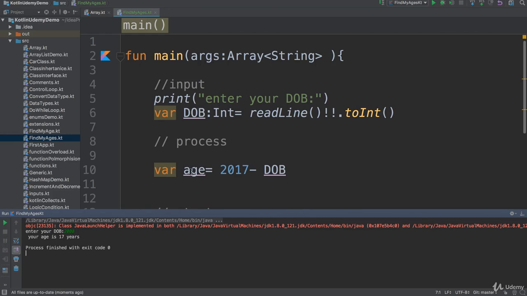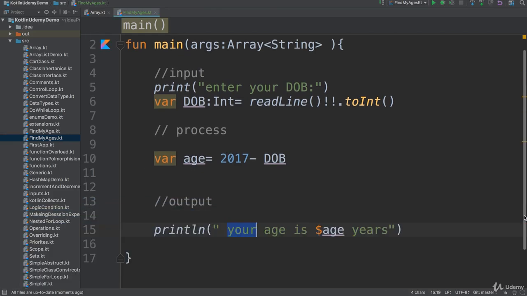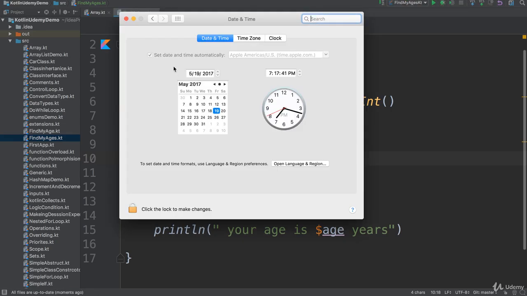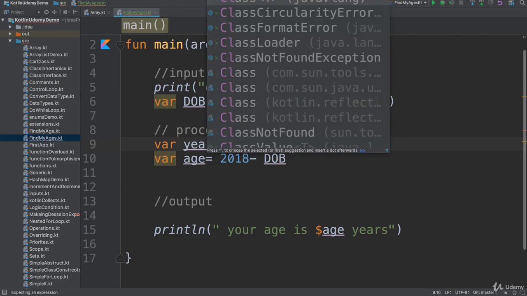That's great. But wait, what if someone wants to use this application next year? He cannot use it. He has to go to the code, hard code this value and change it to 2018, which is not good. The best way is to make the application read the current year from the device. My device has a specific date and time, so I make my application read it. How do I do that? Really easy. Just let me define a variable for year, and this year gets the year from the calendar, my computer calendar or phone calendar. You just say Calendar.